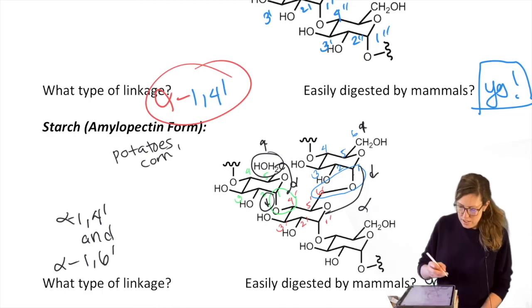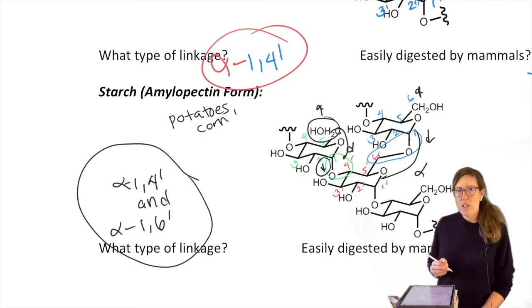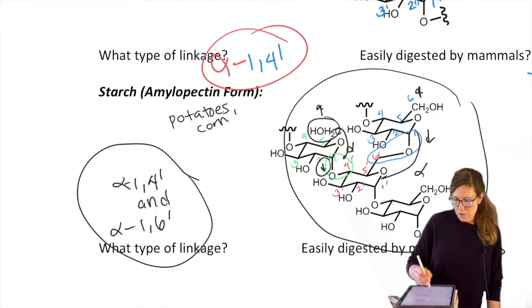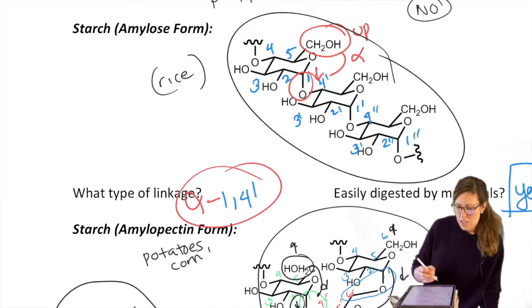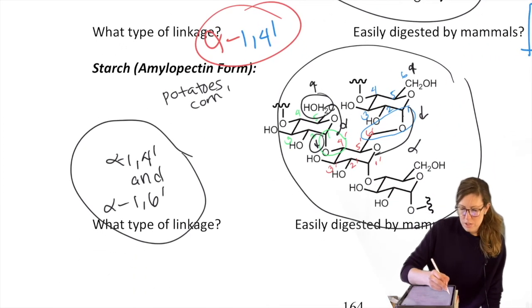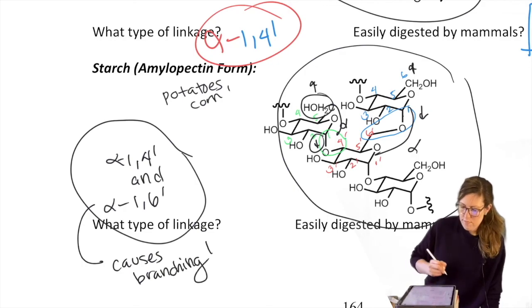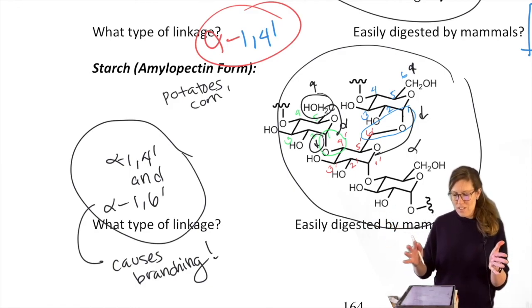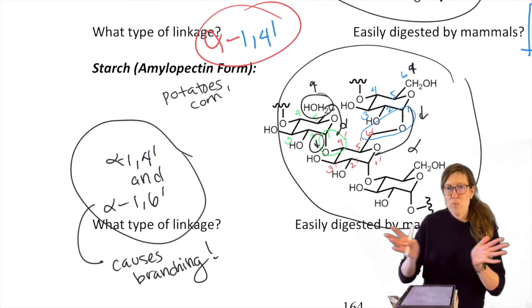What's the consequence of these double linkages? Everything else we looked at so far only had 1 linkage. Look at this molecular consequence versus the one before that looked a little more linear, sort of streamlined. We would describe this as a branched polymer. This just causes branching. So those small molecular changes, that extra glycosidic linkage, make it a more branched out polymer.